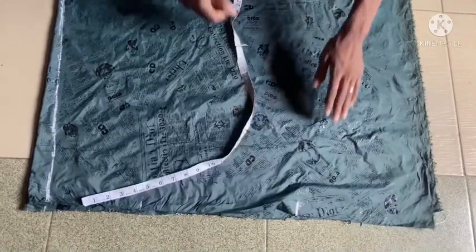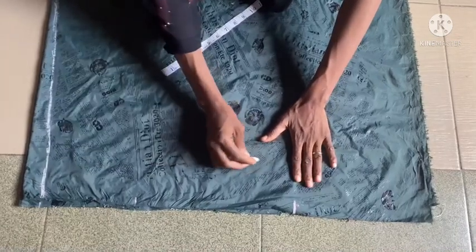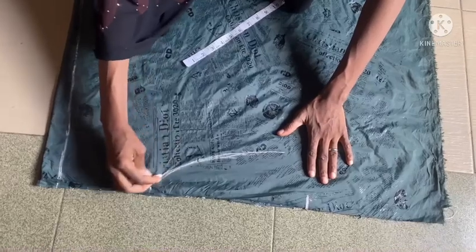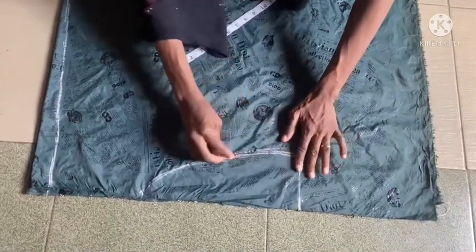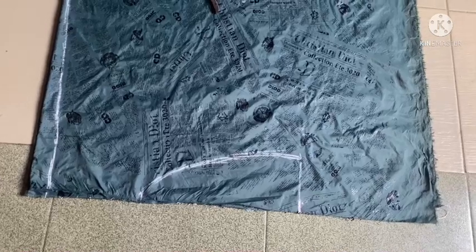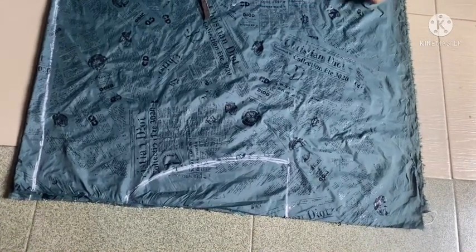After this, the next thing I'm going to do is cuff it in a little bit, just a little bit, like this. Then make it straight to this 19 inches. You see? Then from this 19 inches, you have to slant it to the center. So I'm starting from the center.